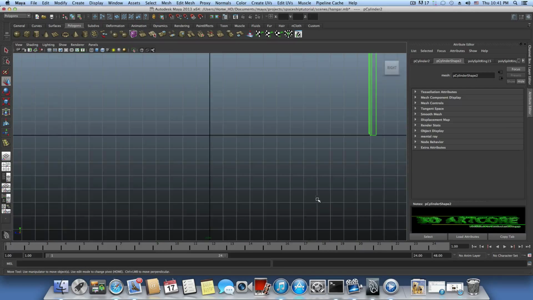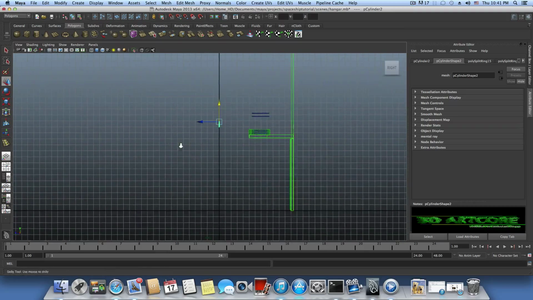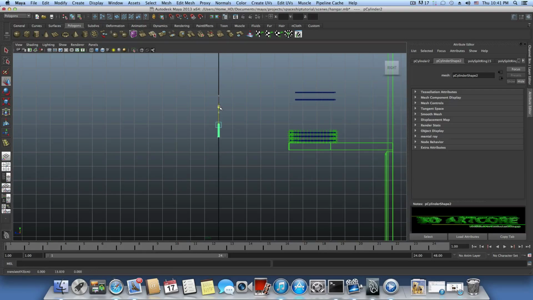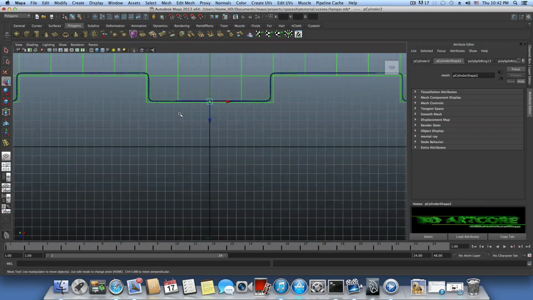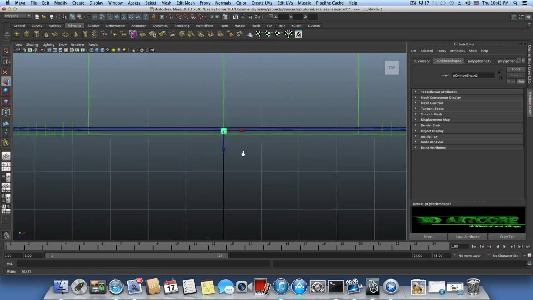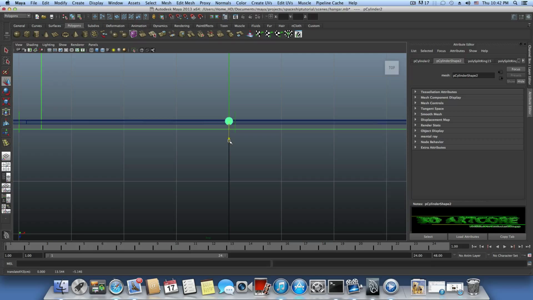That way and that way, and here we go. So top view, just to see it's really there. So it should be a little bit bigger than thicker than the other pipes, but this is what it's meant for.